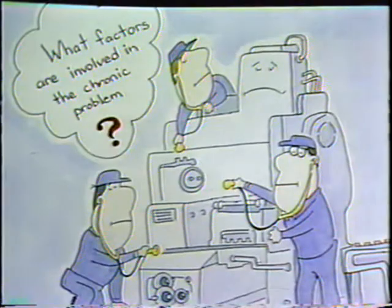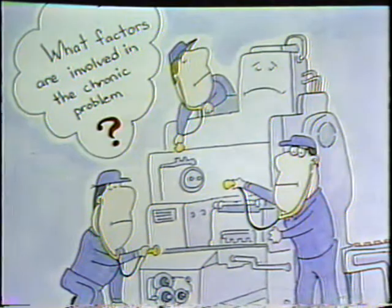Typically, more than one cause is involved in the occurrence of a chronic problem, and the principal causes are changing constantly. The severity of the loss also varies depending on the importance of the causes contributing to it. For these reasons, we need patience and an innovative approach in tackling chronic problems.